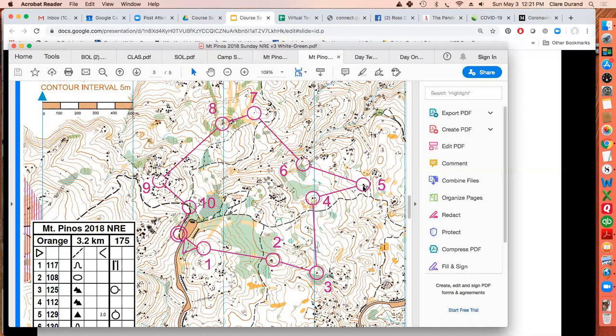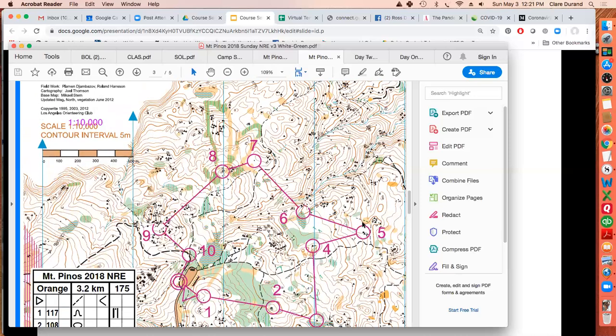And now, this is probably the least safe part of this course, the part going from 5 to 6 to 7, right? It's hard to figure out how to get people through here safely. This is pretty steep, but it's not clear if an orange level person is really going to notice the difference in steepness that much. They'll notice it in the terrain, but do they really understand it on the map?